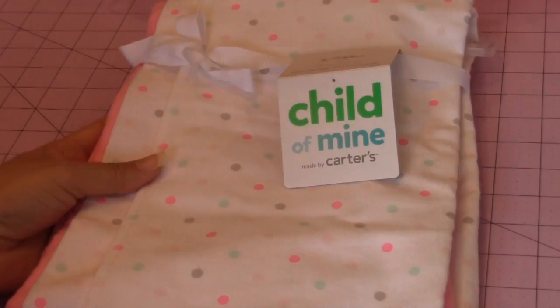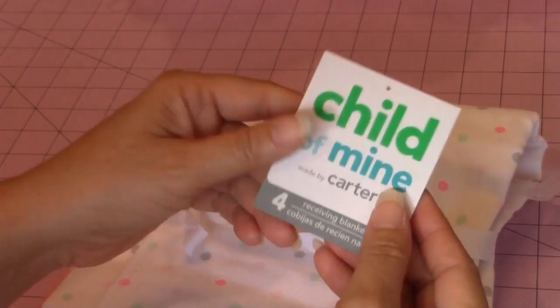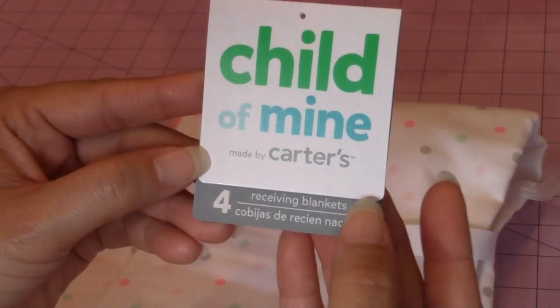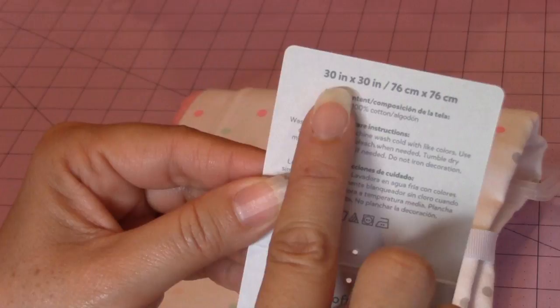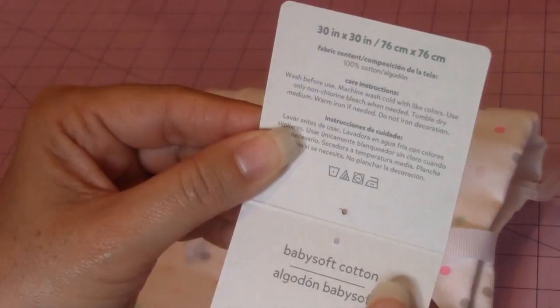For the receiving blanket, if you liked mine, I got a special deal where you get 4 receiving blankets. This is Child of Mine, made by Carter's. And I just love Carter's baby products. This size is 30 inches by 30 inches, or 76 centimeters by 76 centimeters. It's 100% cotton. You get 4 of them.